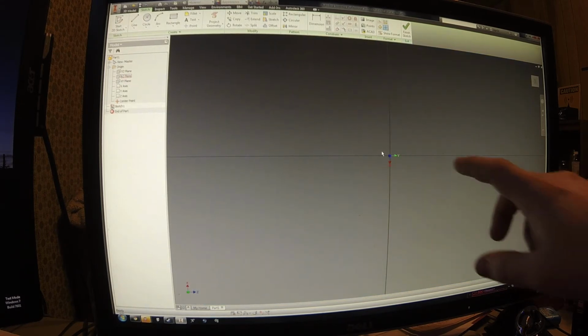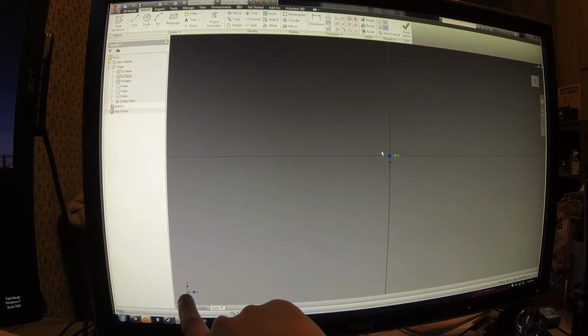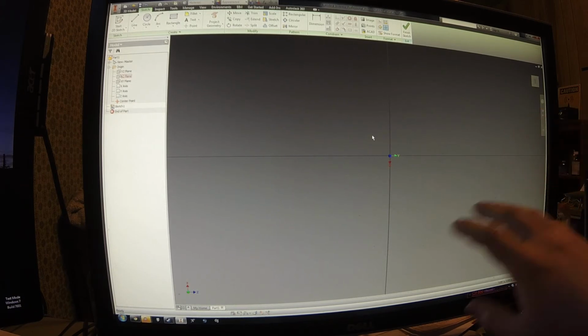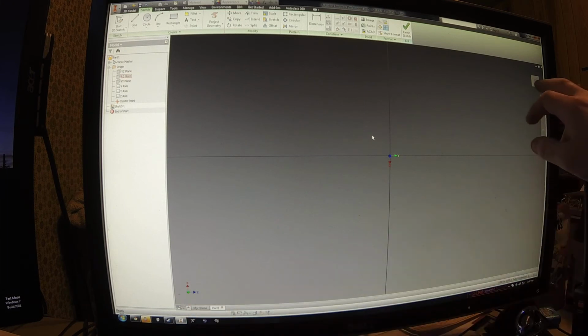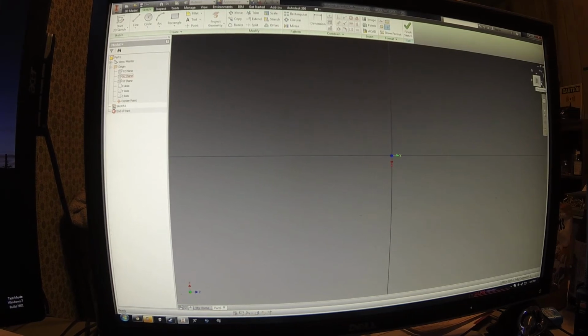Anyway, I don't know if you can see this, but this coordinate indicator does not match with this coordinate indicator. And that's what's driving me crazy. I don't know how to fix that. I kind of want to make a template where this starts up default as in this view, where my view cube is front and right side up. Right now it's top, rotated counterclockwise.